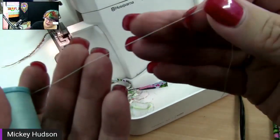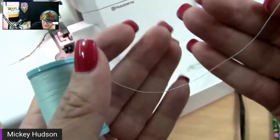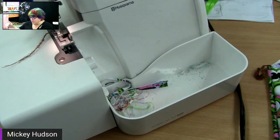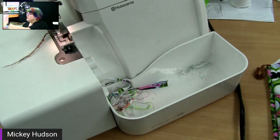The stretch thread, I apologize, this is stretch thread, not elastic thread, but it has some stretch to it. Normally I would put it in my bobbin as well, but I forgot to wind a bobbin, so I will show you. When I put this kind of thread in my bobbin, I wind it, I turn the speed super slow, and I do not put it through the tension guide. I just want a straight thread. I don't want any tension on it. I don't want it stretching, anything like that. But this will just work just like regular thread.